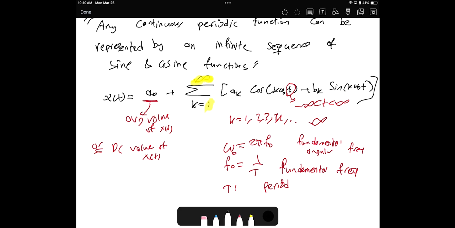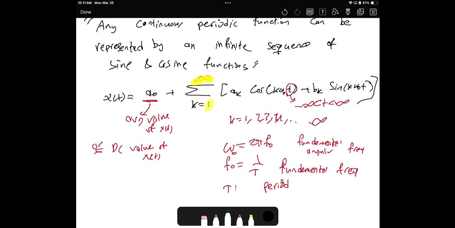So in other words, any periodic signal can be represented as sines and cosines, even if it's a square wave. But keep in mind, the series must be infinite. It will last forever, from 1, 2, 3, until infinity. That's the mathematical representation. Later we will look at the practical side, because most likely we cannot represent this until infinity in real life. What should we do? We will talk about this.